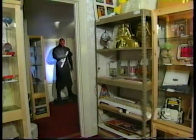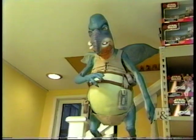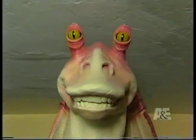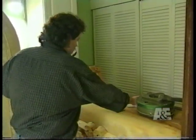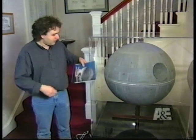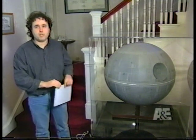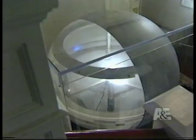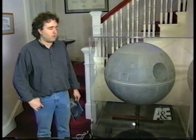Gus and Pam also share their home with life-sized likenesses of Episode One characters Darth Maul, Wado, and Jar Jar. Gus's extensive collection, valued at well over $100,000, even extends to actual props used in making the Star Wars films. "This is the original Death Star model from Star Wars. This is Dennis Muren next to the model — it's the only full 3D model they made for the first movie. If you put a light source inside, it lights up the surface, and it was actually painted by Ralph McQuarrie, the conceptual artist for Star Wars."